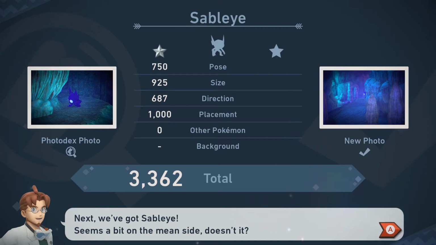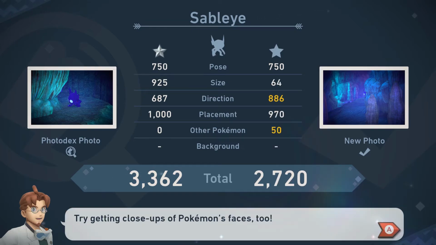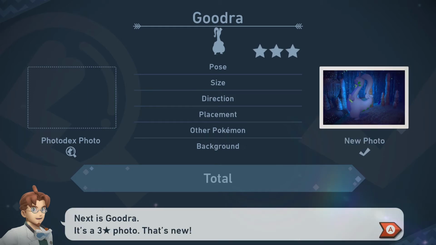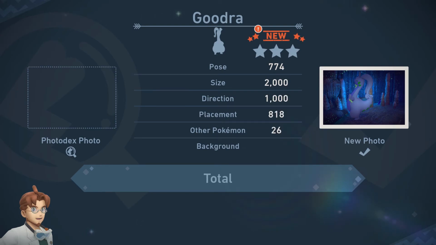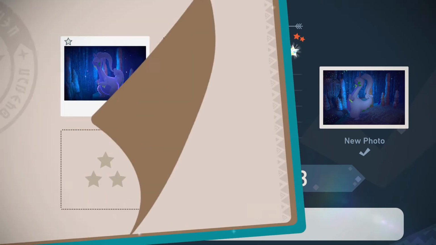Next, we got Sableye. Seems a bit on the mean side, doesn't it? Great timing. Seems calm. Nice work. This is no easy shot to get. Don't tell me I had to get a picture of all three Krogunks in the photo. If so, that is stupid. Next is Goodra. It's a free star photo. That's new. Looks happy, doesn't it? Good work. This is no easy shot to get. Take care to get the Pokemon's face in the photo.